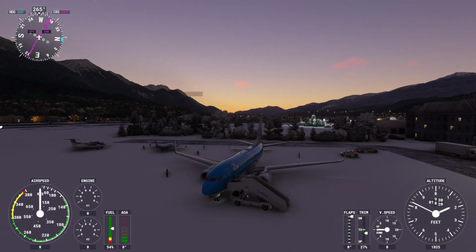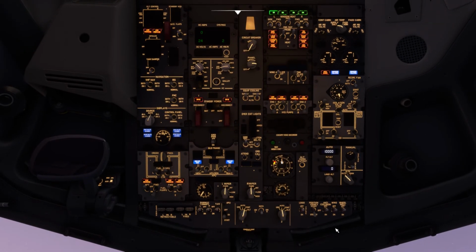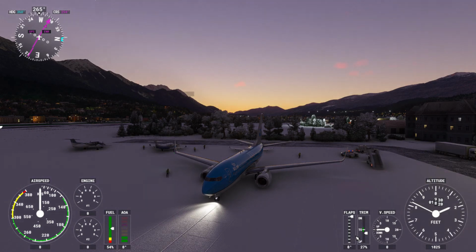So I know I've got to turn on a couple lights here to alert the ground personnel that the aircraft is about to turn on and move. So I'll go ahead and put on my taxi lights because I'm going to be taxiing soon anyway. And the beacon lights. Well, I don't know what they call them on the Boeing yet, but I'll figure it out. On the Airbuses, they're called beacon lights. I'll put on that. There we go.